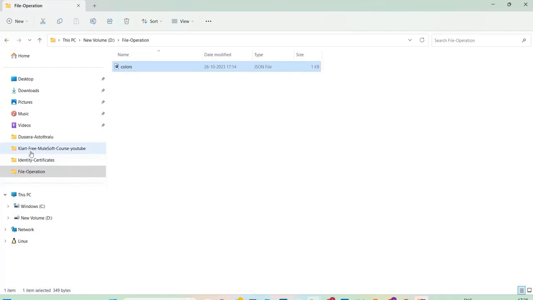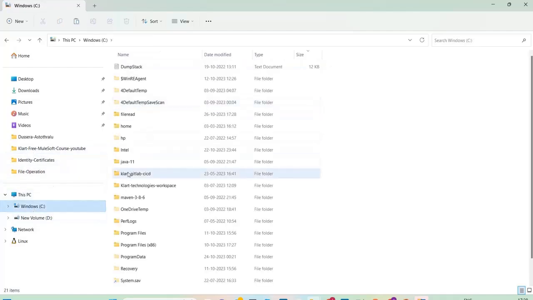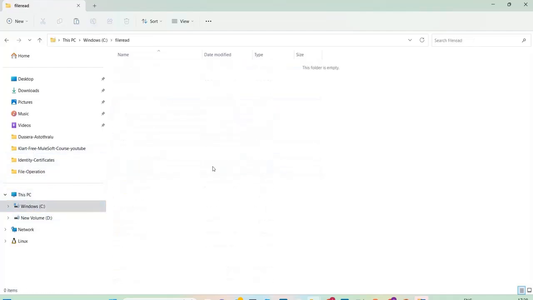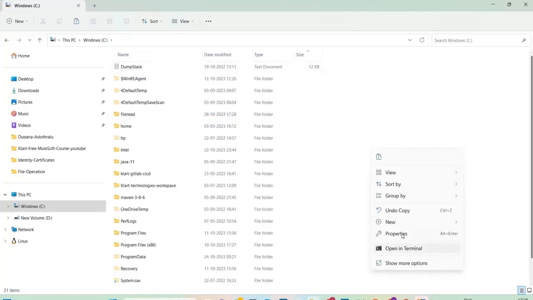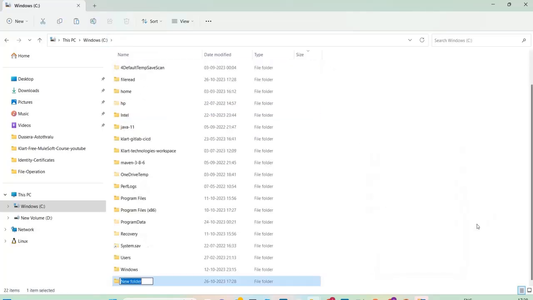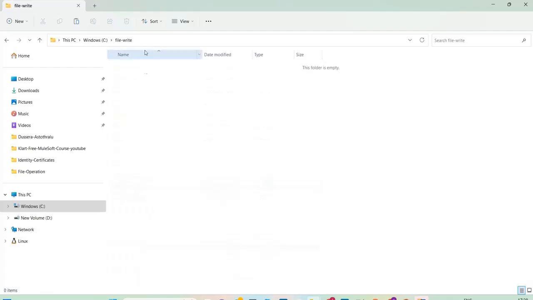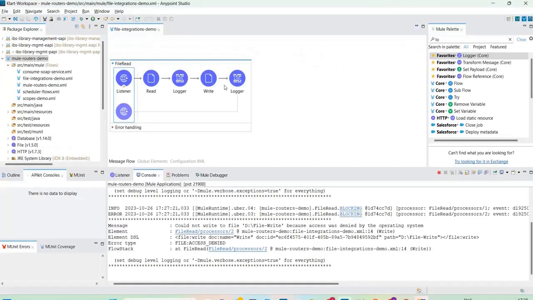Let me put this file in the C drive file read. In the D drive, let me create one folder called file write. Okay, so this is file-write. Let me just copy this, and this is the write operation.